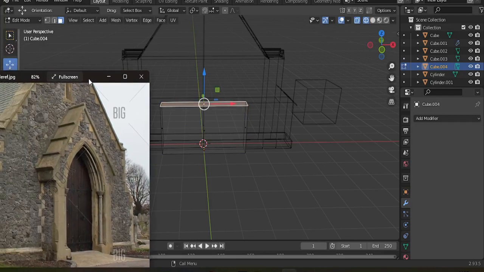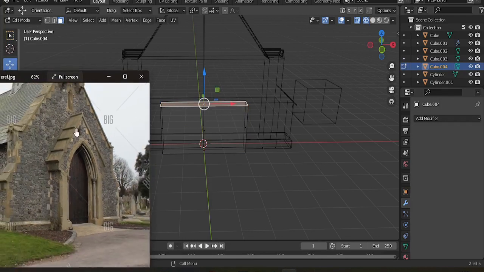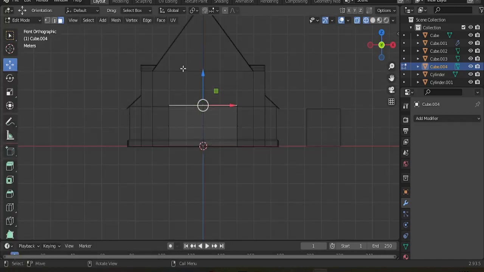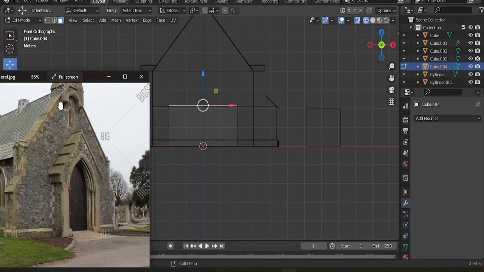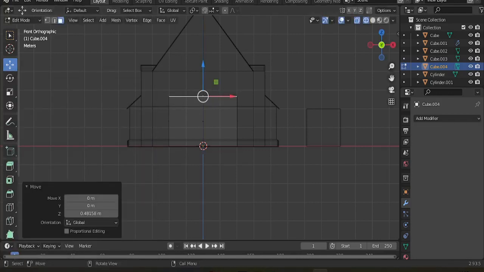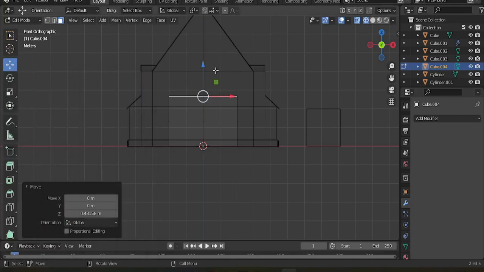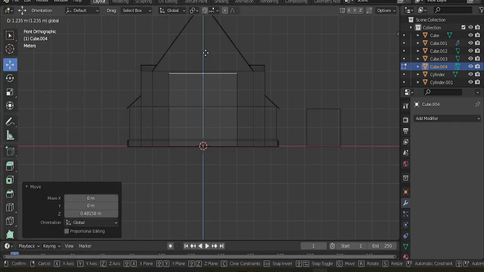And looking at the reference image, it kind of comes up just underneath this bit here, so it just comes up just underneath the second one, so that needs to come up a bit more. So that needs to come to about here for the top part, so that's just underneath these bits. I'm going to bring that to about just here.